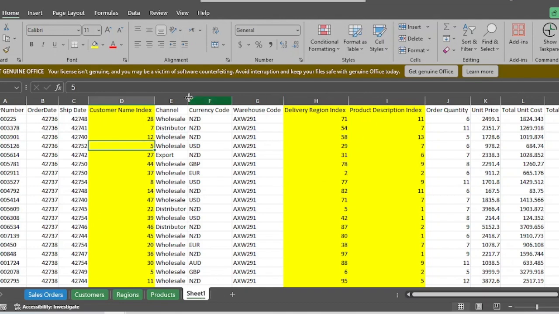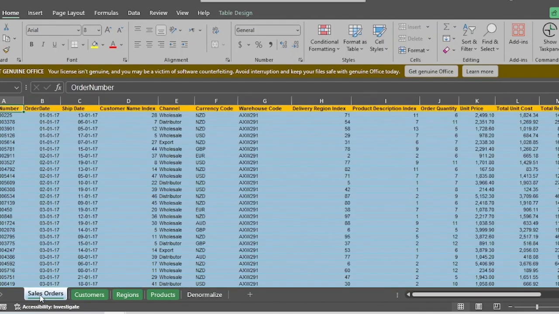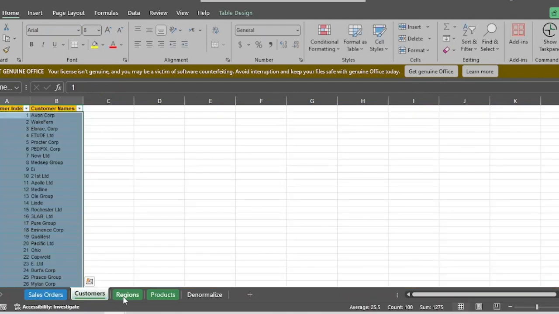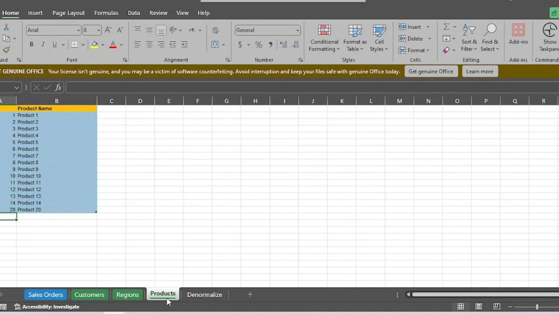So these types of data sets which have the whole data in one worksheet or one table are called denormalized data. And these types of data sets are called normalized data, and the one which has the actual figures and quantities is called the fact table, and the other three are called dimension tables or lookup tables. I will tell you in later videos how they have been named like this.